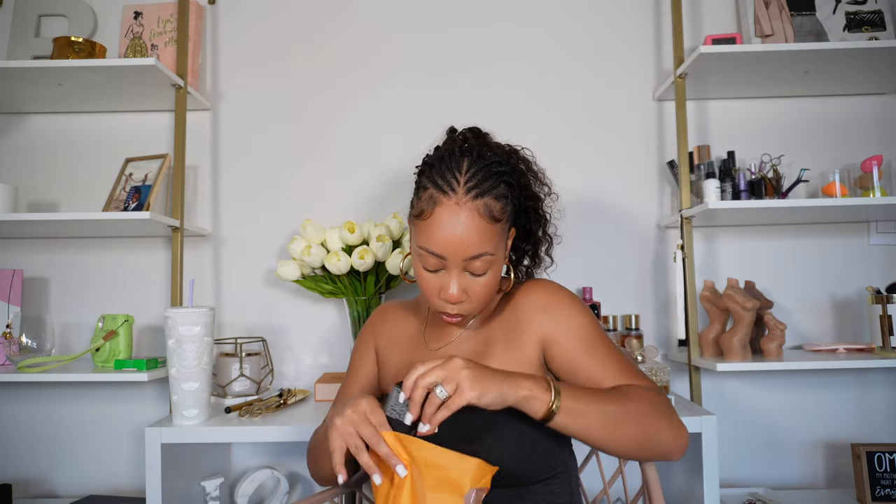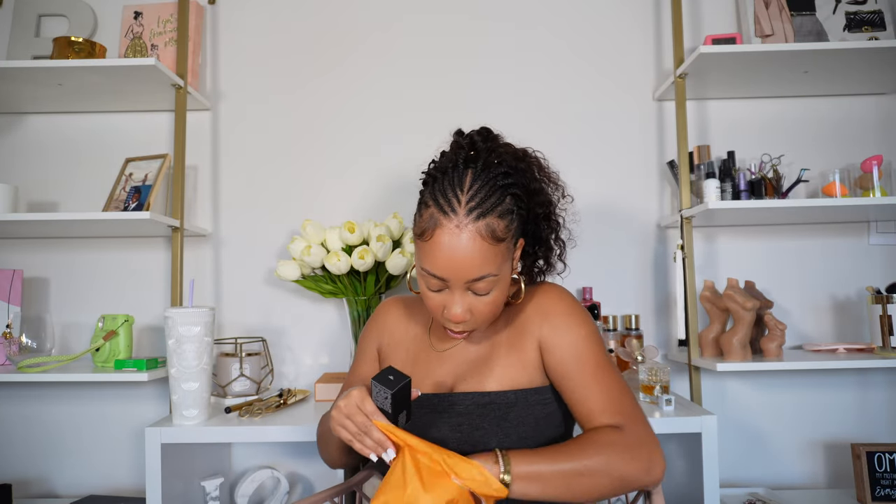For makeup, first I've shown y'all the Kiss Impress falsies — I love these so much. These are the ones that have glue on them already so you don't technically need glue, but I still use the false mascara glue, the kind you apply like mascara. With these they'll last you like 10 days, no joke. If you're looking for a longer-lasting situation, get the Impress ones and use the false mascara glue — you're welcome. I go back and forth between voluminous, spiky, and glamorous depending on my mood.